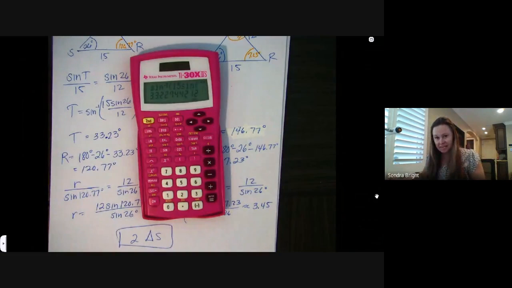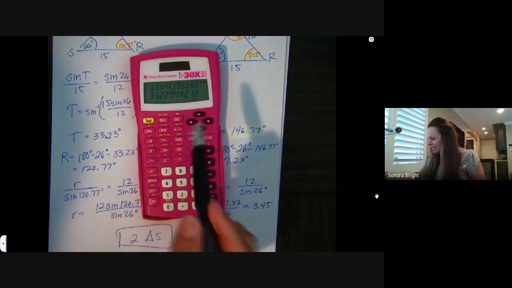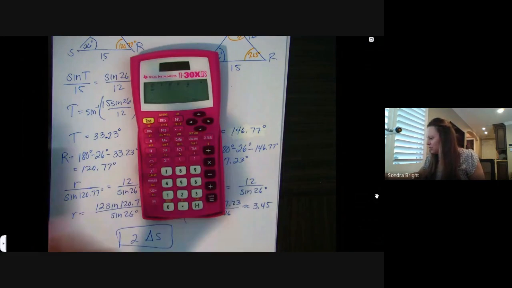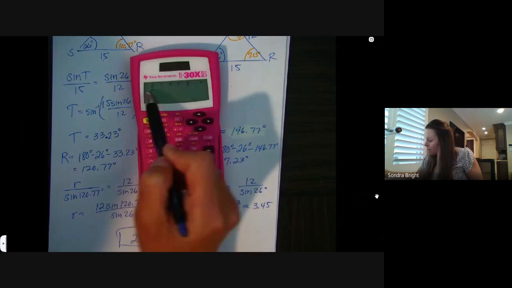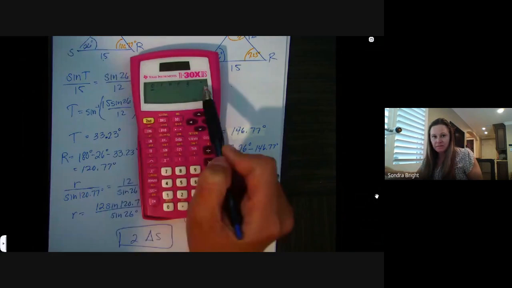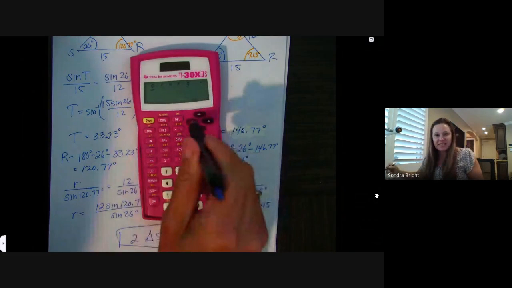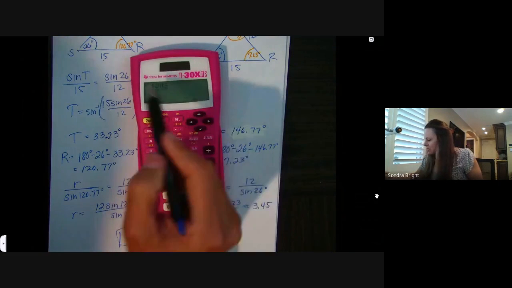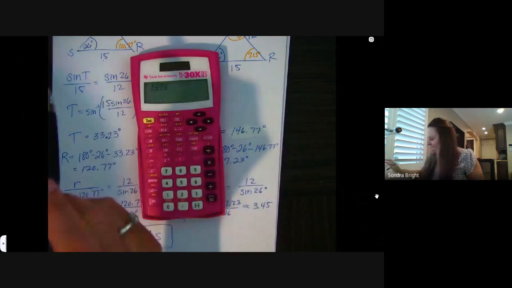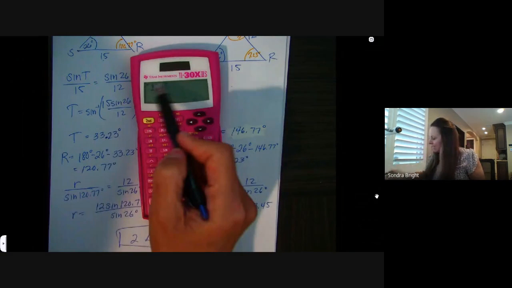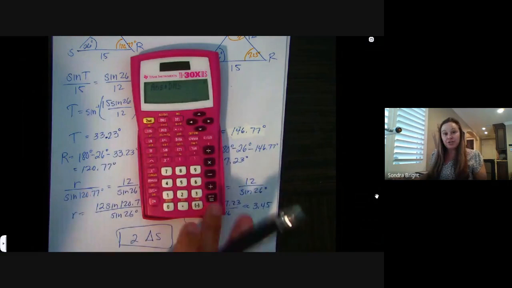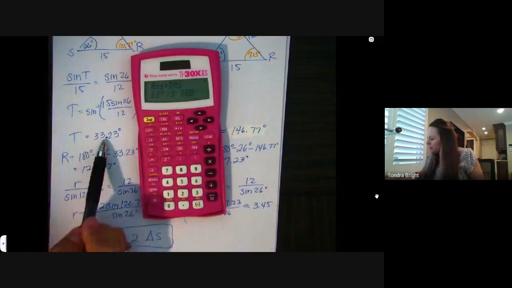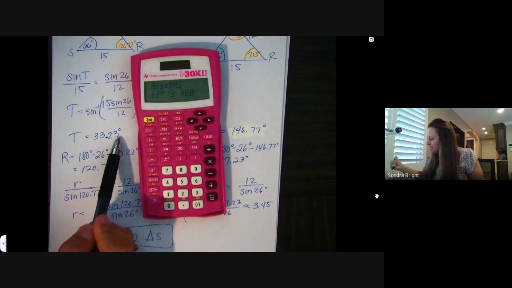You hit the degree, minute, second button. You see degrees, minutes, seconds. That's radians. That's gradients. You could arrow all the way to the right, or the quicker way is go one arrow to the left, and it says DMS. You're not sliding into anybody's DMs. No, that's degrees, minutes, seconds. Hit that, and then enter again. And it changes 33.23 degrees to 33 degrees and 13 minutes.